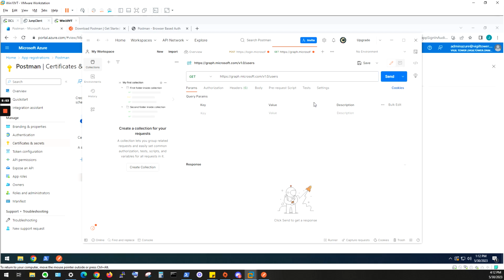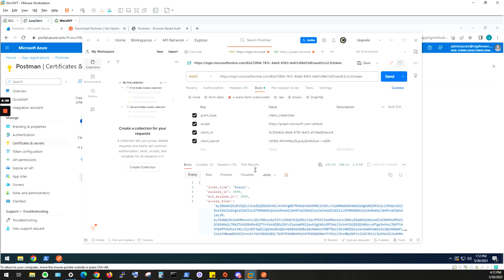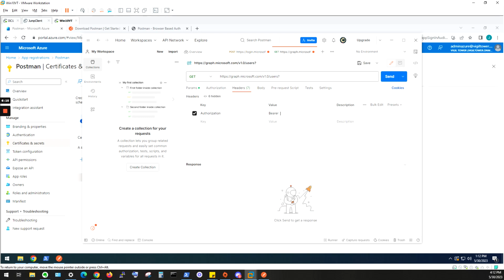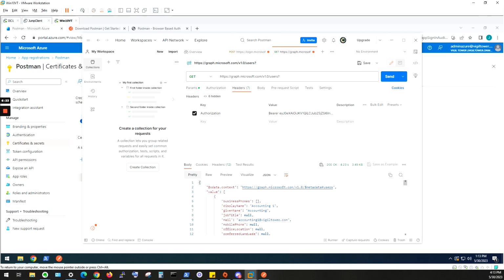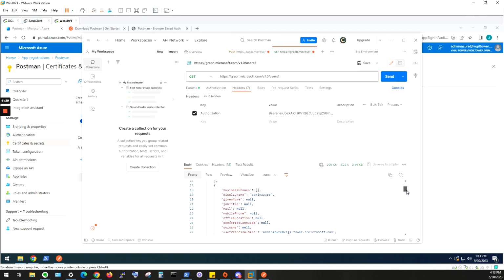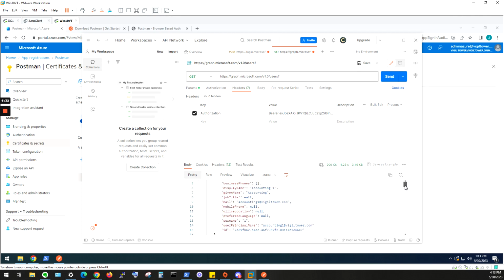Under the key, we're going to type in authorization, and then, actually, sorry, we're going to click the headers tab and then type in authorization here. The value is going to be bearer, and we need to go back and copy this token and paste it right in front of bearer, just like that, and then click send. And if we did it correctly, it should give a response of all the users that I have, and we did. So this is a read privilege for all the users that are in my Azure AD tenant.